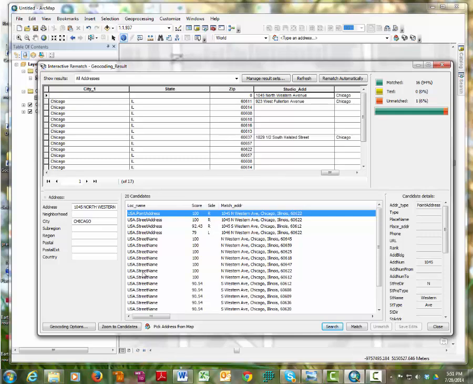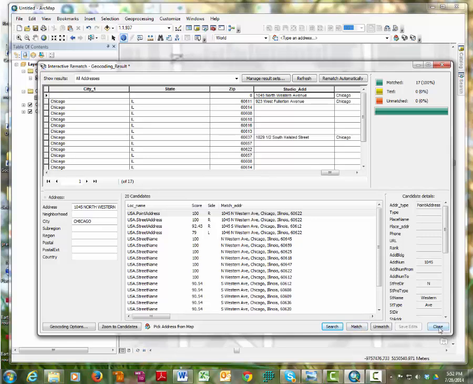And again, ArcGIS uses different sources. It looks like in this case, I'm not sure it matters whether you use point address or street address. I'm going to use the point address right here. So I'm going to use that one right there, and I'm going to come down, highlight, and hit match. And it is now matched.